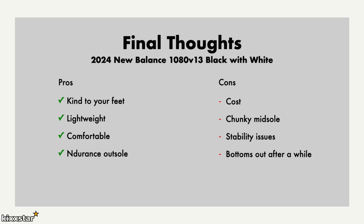And I had a pair of New Balance 1080 V12s, and I didn't really like those. I had tried them on foot, and there were reviews online saying that the Fresh Foam is really good and really supportive, and also very cushiony soft. And I didn't feel that much, in all honesty. I have a pair of New Balance slides which have the same sort of technology in them, and granted it's not going to be a one-to-one tech, but I found that those bottomed out really quickly. So I wasn't that impressed with the V12, but I thought I'd take a look at the V13 and see what these are like.